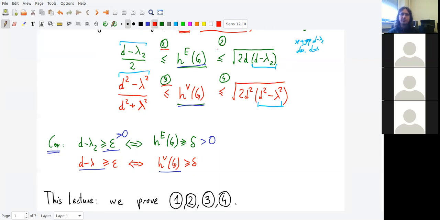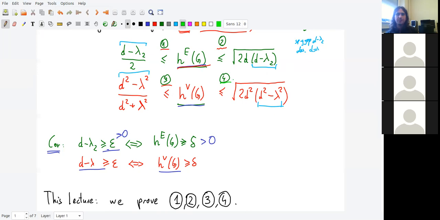This will be an interesting inequality because it is an inequality that is somehow reversed. Yeah, based on the fact that the edge expansion is large, we will be trying to prove that actually every vector in the whole vector space needs to expand in some sense. So this will be a tricky proof.